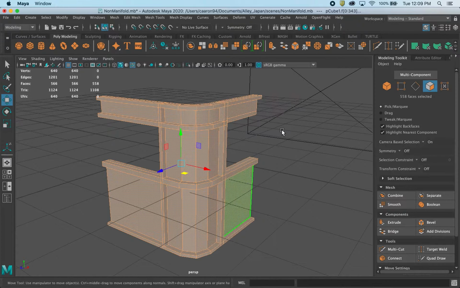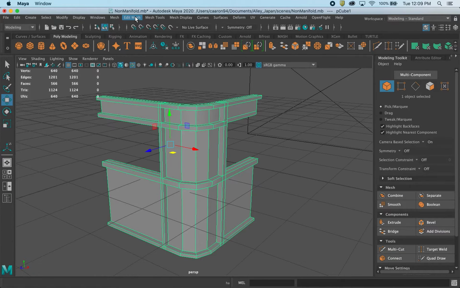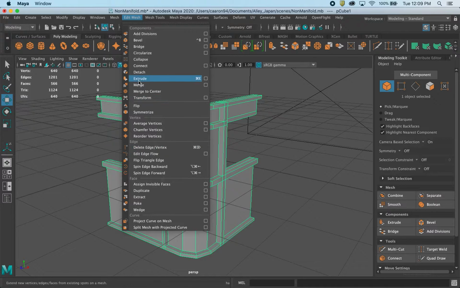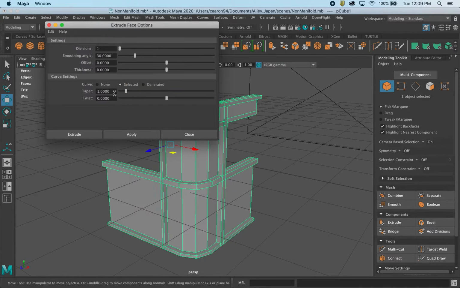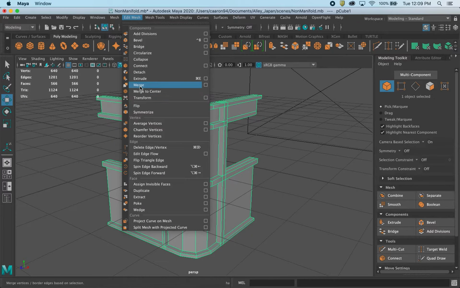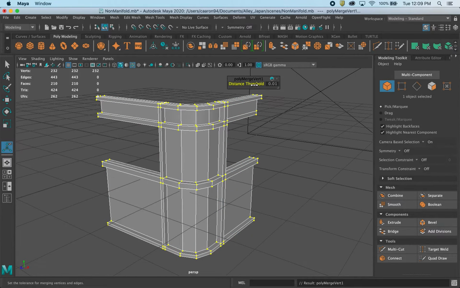If this does happen, just grab the object at the object level, so it's everything, and then come up to Edit Mesh, and then Merge. And if you bring this up, there are options that can come up. But if you just go straight to Merge, what was happening there is there were some shared edges totally overlapping. You can have faces that totally overlap, or vertices that totally overlap. And if you do this, it'll get rid of all of that. It'll merge any of the geometry together.